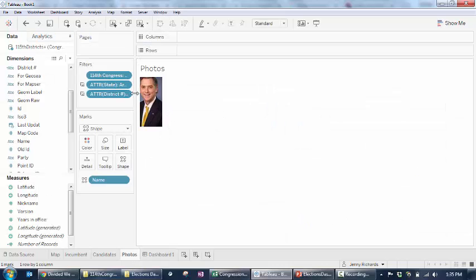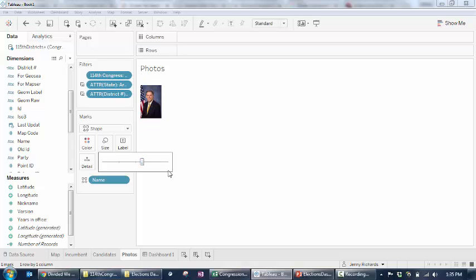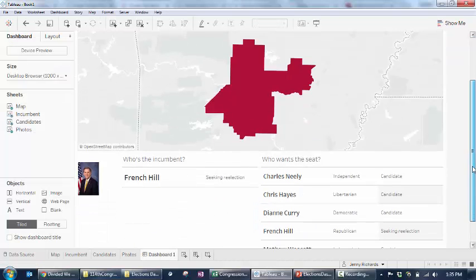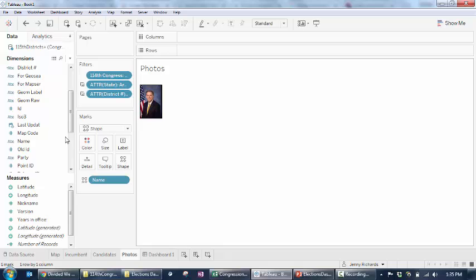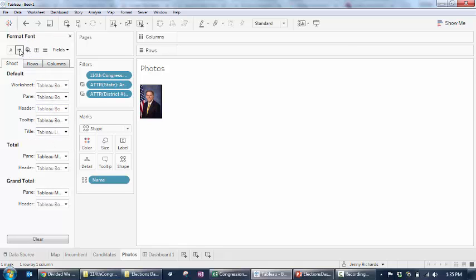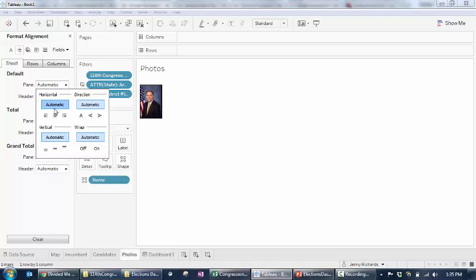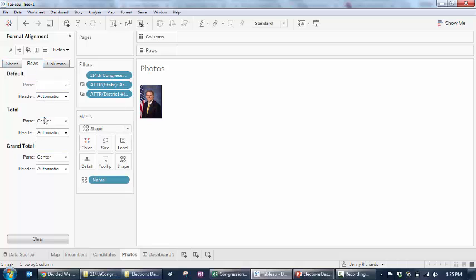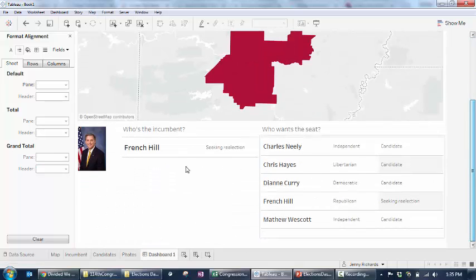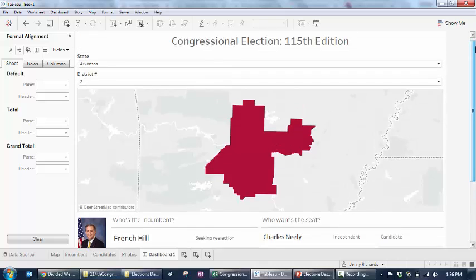So I imagine it has to do with either the size of the picture, so make that a little bit smaller, and what happens? That's a little bit better, but I still don't like the alignment of that thing. I wonder if I can just change that alignment a little bit. Let's see if I can. Let's do center align. I don't know if this is going to work, but we're going to try it. We're going to change that, and we're going to change that. Nope, that didn't change anything. A little bit larger. Well, let's just do this a little bit. All right, so what do you think? That look a little bit better?